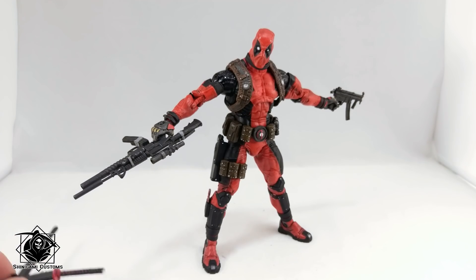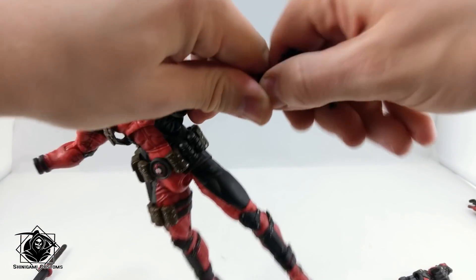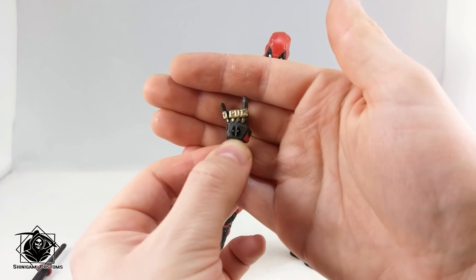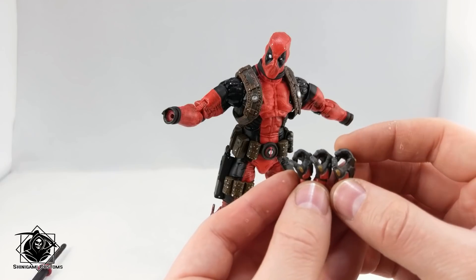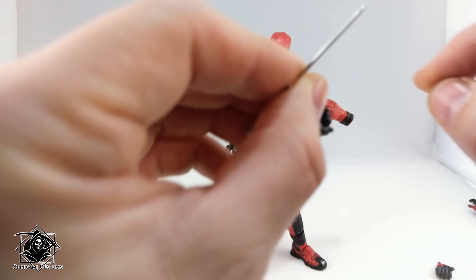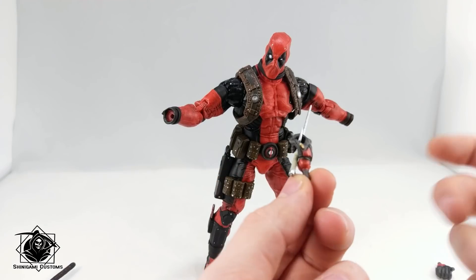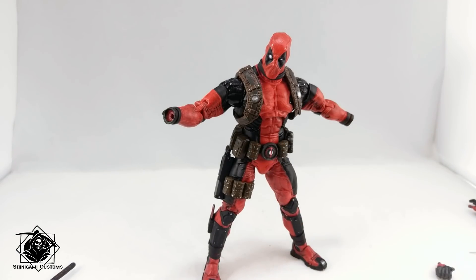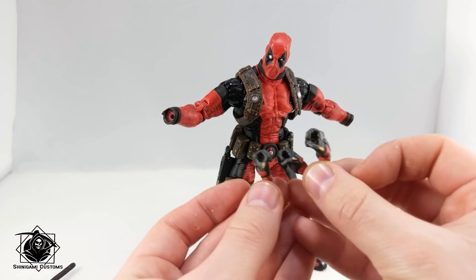It articulates really easily, which is great. He also comes with five more hands. He comes with this Deadpool hand thing — don't care for it at all. He comes with three gripping right hands; two are almost identical and one is for the sai, which works like this. He has a small hole in his fingers so he can grip it — I'm pretty sure this is the same sculpt as the Rafael sai hands. Those two hands are really interchangeable. He comes with only one gripping left hand.